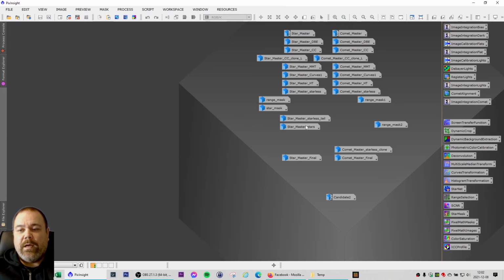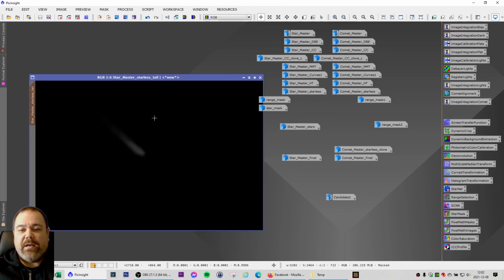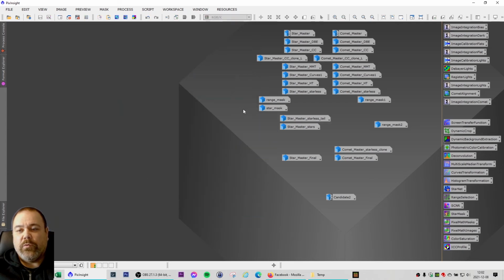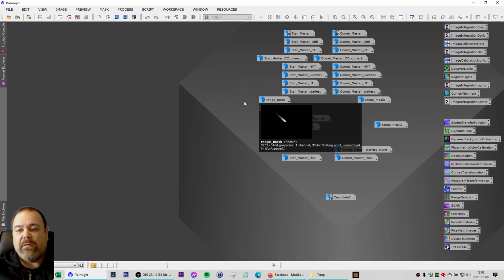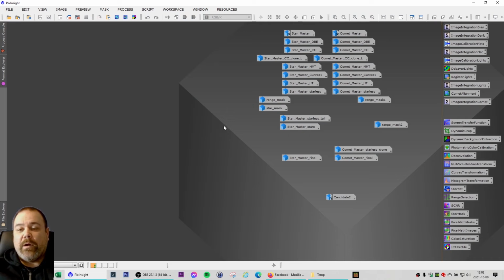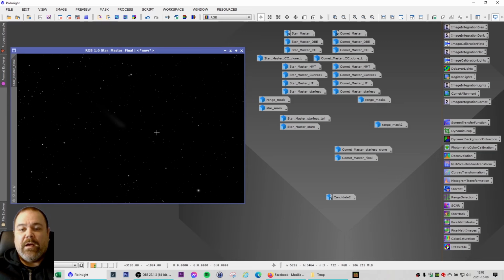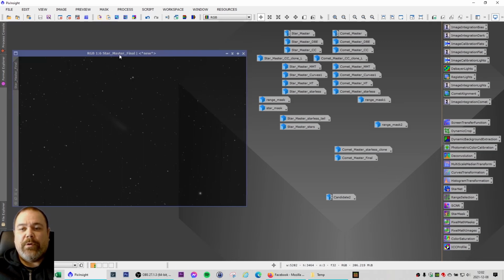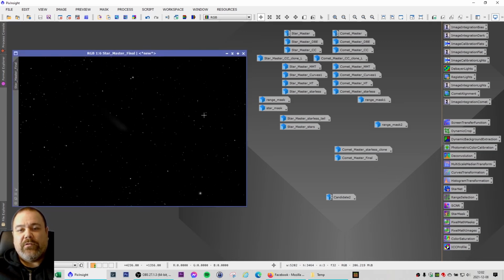I also made a star master with some of the tail in it, and that involved also using some kind of range mask here. This took a while because the image was so noisy. And what I actually ended up with in the end was a star master with some residual tail not present in the comet master file.